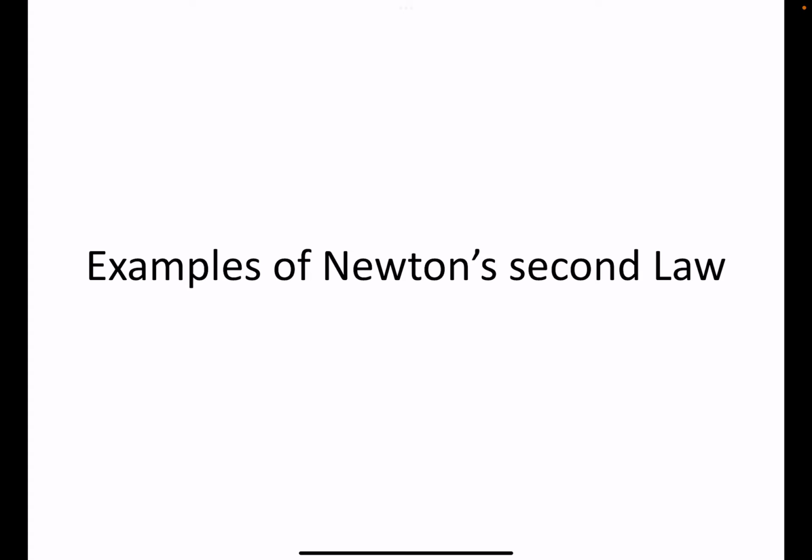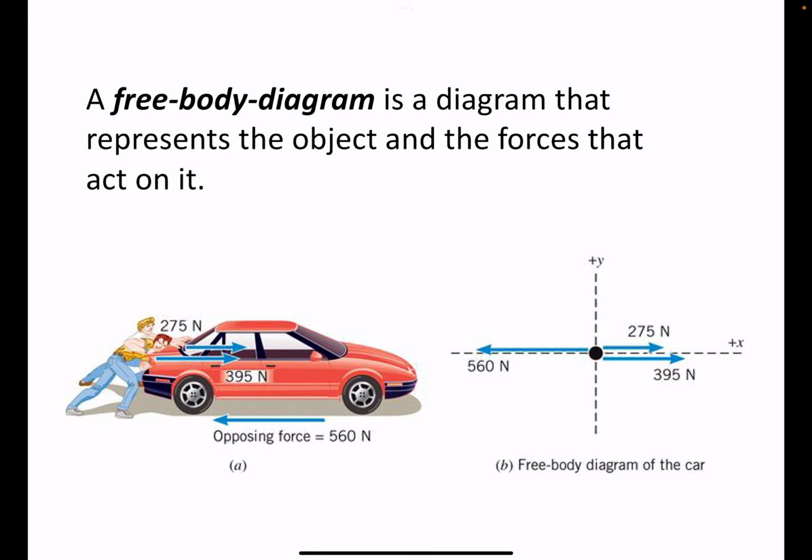To solve dynamic problems correctly, we need a consistent strategy. We will work on a few examples on Newton's second law in this lecture. Let us recall the concept of free body diagram. A free body diagram is a diagram that represents the object and the forces that act on it. We also need to build a proper coordinate system.